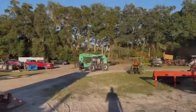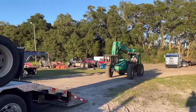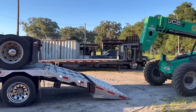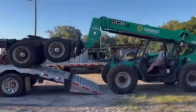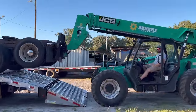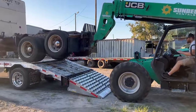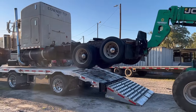Oh, shoot. Here comes Mr. Forky. Oh, boy. Hopefully we don't miss the rear end here and actually grab the sleeper or something. Who knows? I wish I didn't care about it. I just lay it off, roll it off the trailer. I won't. Ready? Okay, hopefully nothing happens. Whoa! Oh!